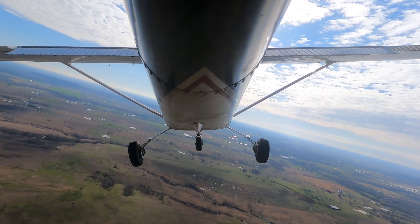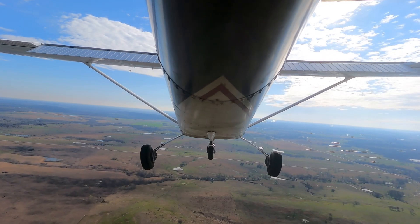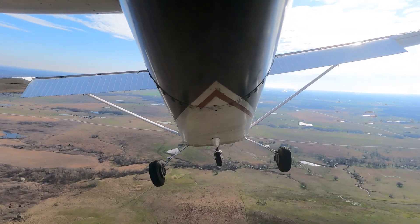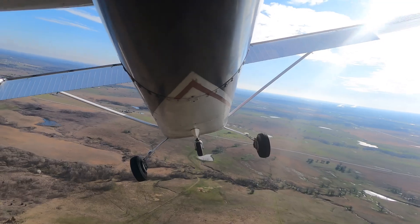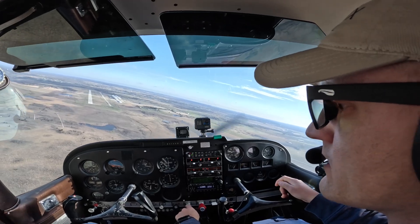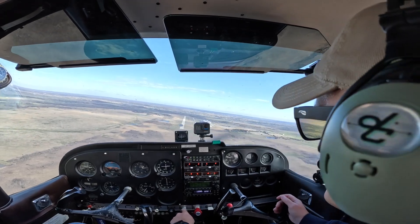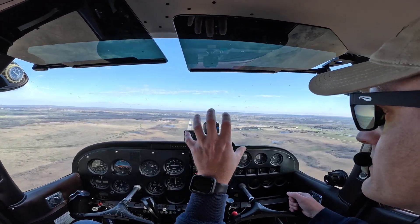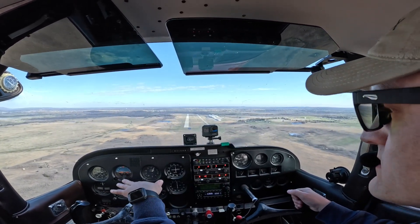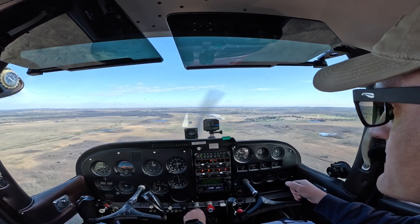Going ahead and rolling more flaps. We are pretty high. Full flaps — let me pitch down for an airspeed of 70 knots. Rolling final — I want my reference point on my aim point. Once we hit 60 knots you can see: are we high? Yes — our reference point is well above our aim point. So let's pull the power back to idle. Now you can see the airplane is starting to sink down. We pitch for 60 knots, and as the reference point starts coming down to our aim point we'll start feeding that power back in.